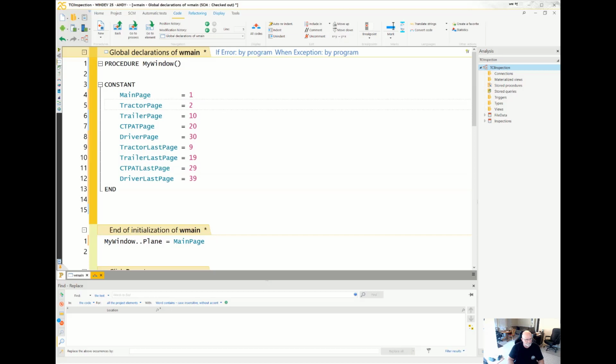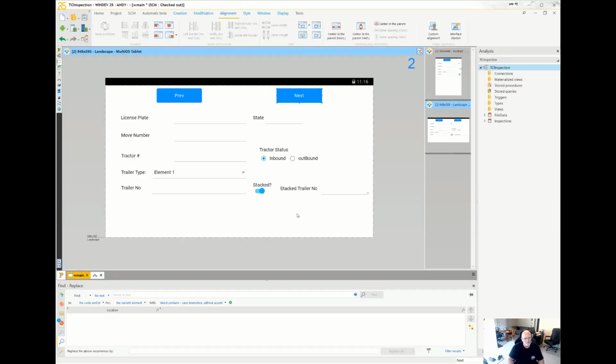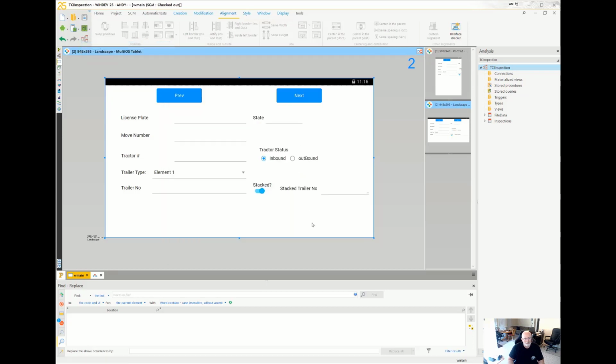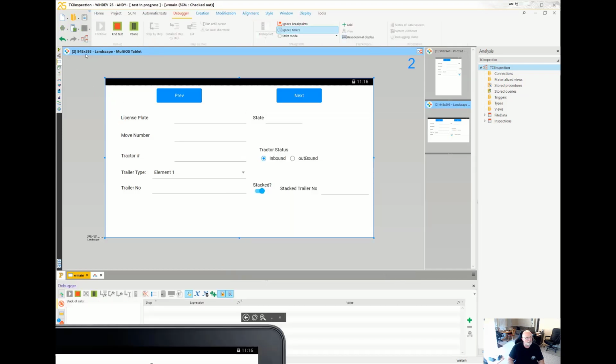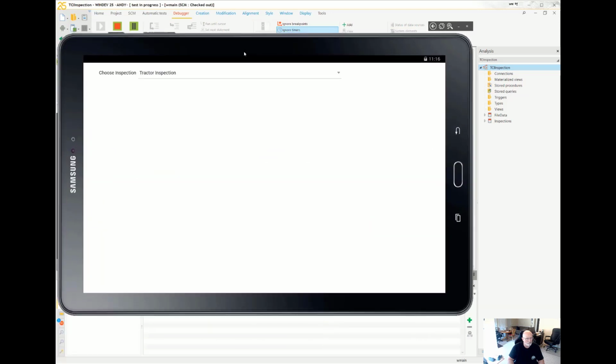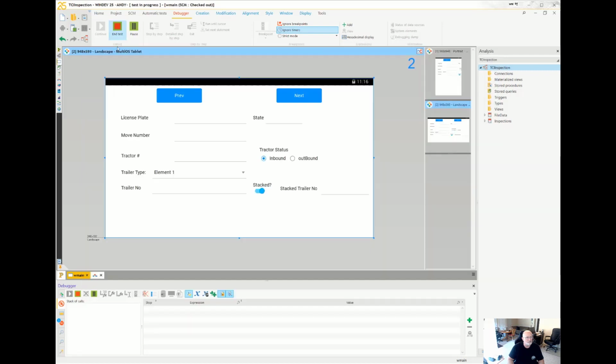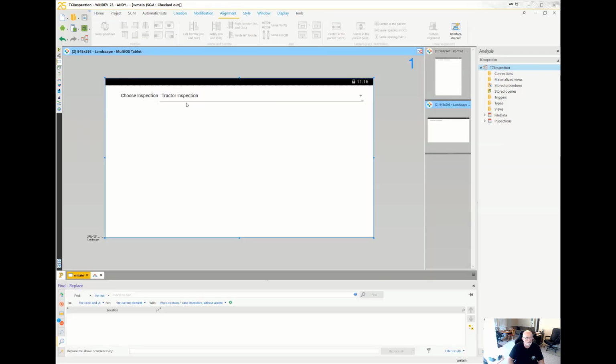All right. So if I got this right, what will happen here when I hit the go button, and I don't want to debug on the mobile device at the moment, I want to debug on the simulator. And we'll go here. And I'm just going to run this real quick to see what happens. Take a look at it. So I got the tractor inspection. I'm going to go ahead and select that. And of course, we're not doing anything. So let's kill that. Go back up here to 1.